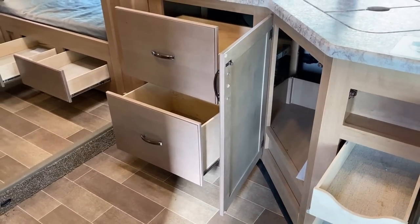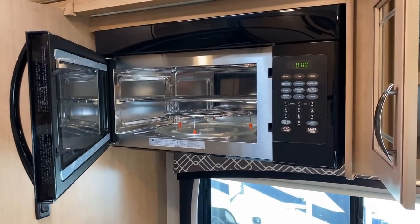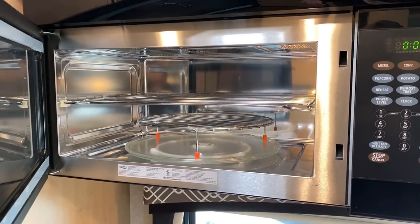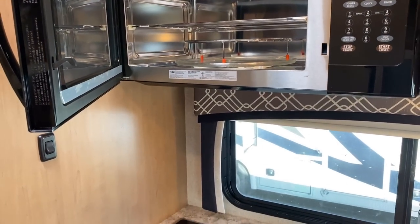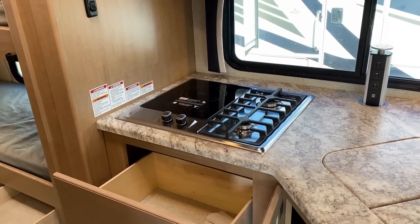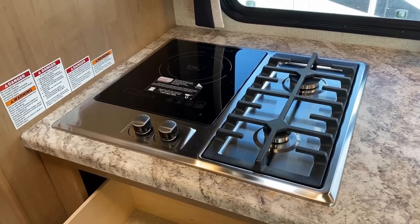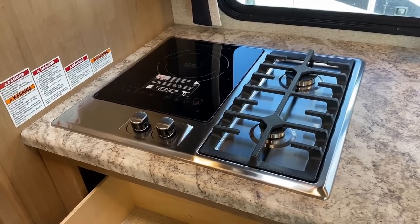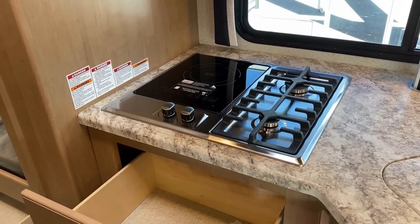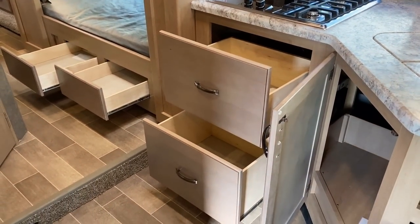There's big pots-and-pan space because it doesn't have a traditional oven. You might've noticed that convection microwave up top, which is more common in motorized than towable — I wish more towable RVs would adopt it. And this cooktop confuses me as to why it's not used more widely. This is the best of both worlds: a true induction cooktop on the left, which requires 110 power from a park hookup or the built-in generator, plus you still have a pair of gas burners. It's not one or the other — it's both. That's brilliant.